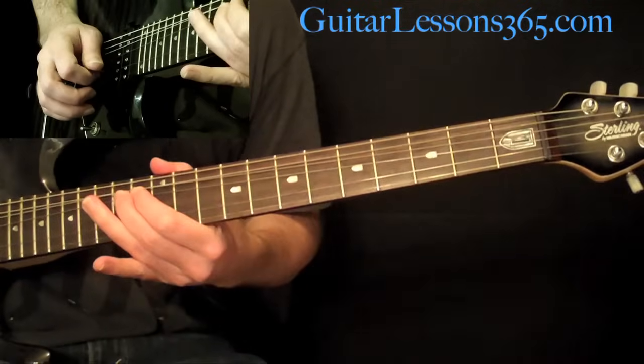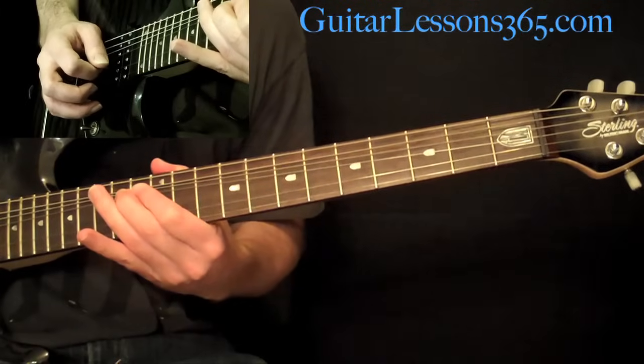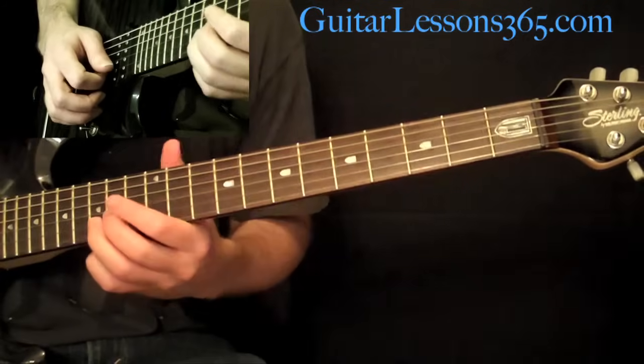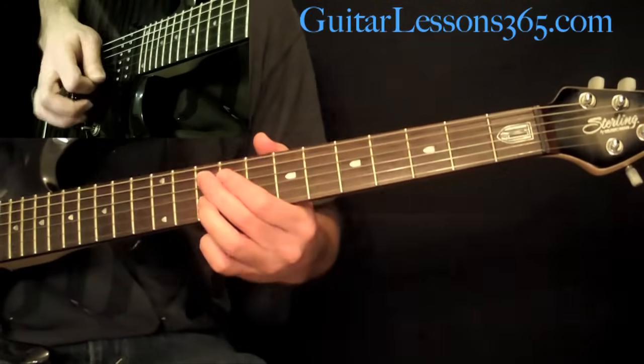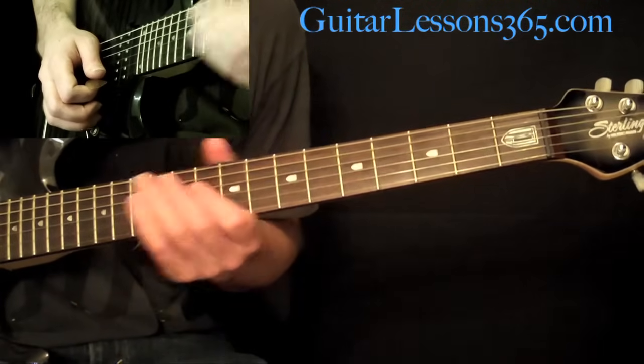Then a whole step bend at the 14th fret on the G. Then you're going to pick. You're gonna do a slide, you're gonna pick the 15, but hit the harmonic on it. And down to the 10 and hit the harmonic on that. And the last little phrase.